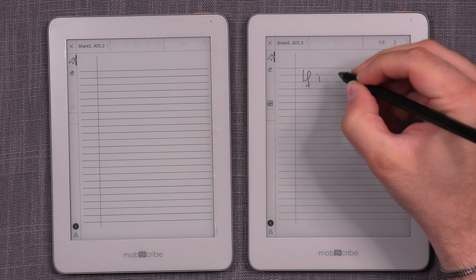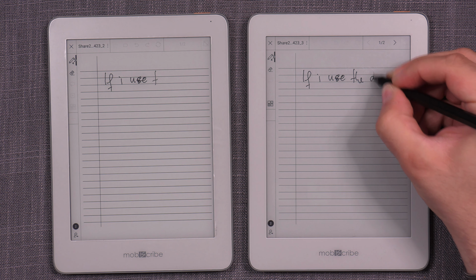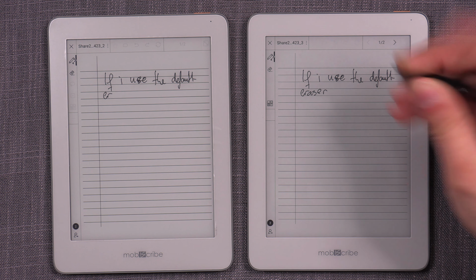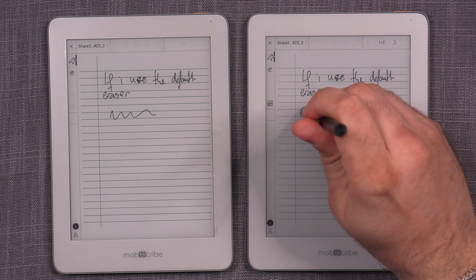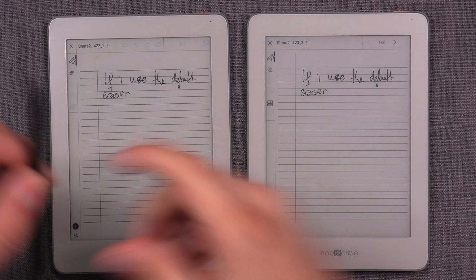If I use the default eraser, this is what I want to erase, and I just use the pen and I erase it. It works.